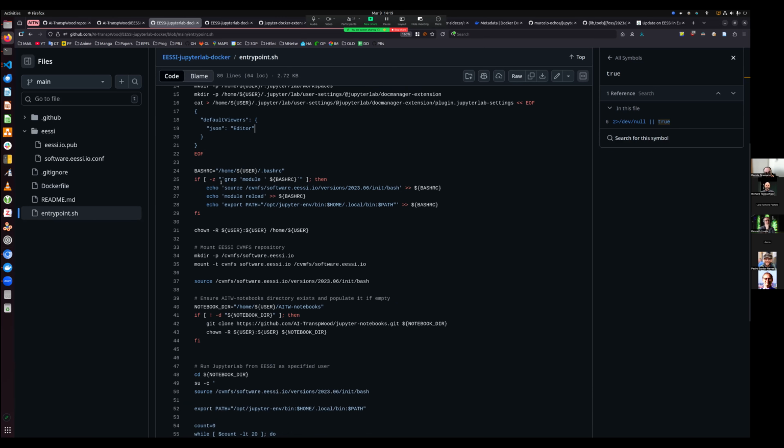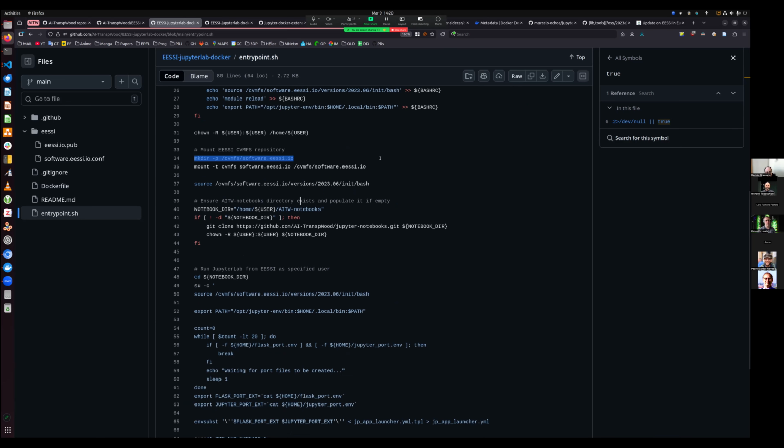We are adding some initialization part to the .bashrc of the user. Here you can see that this is why EESSI was available when we ran the shell. We had this in the .bashrc, so we are loading the initialization script of EESSI. We are doing a module reload. This is because Jupyter Lmod exports all the environment variables, but not the bash functions. So if you want all the functionalities that you will get when you load the module, you actually need to do a module reload. And then here, this is just because we're picking up the stuff from our virtual environment.